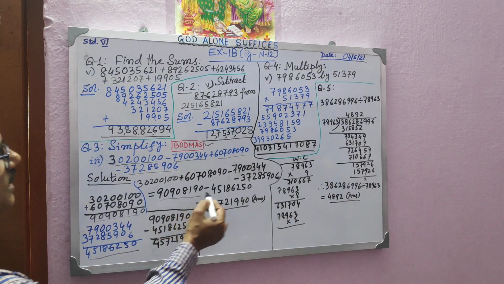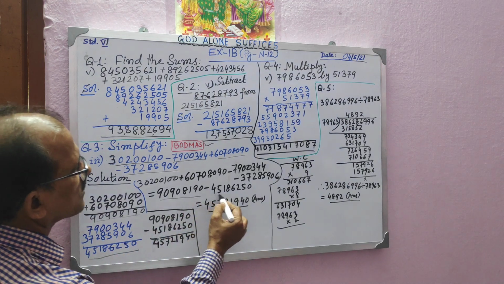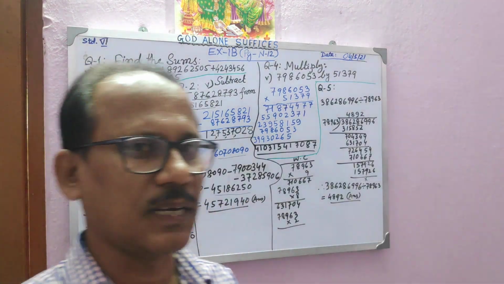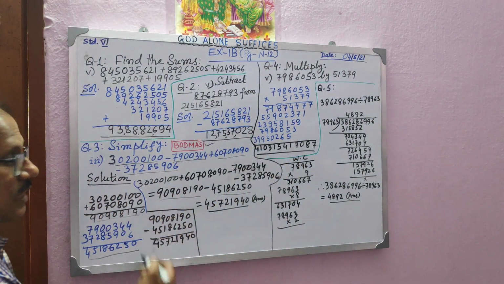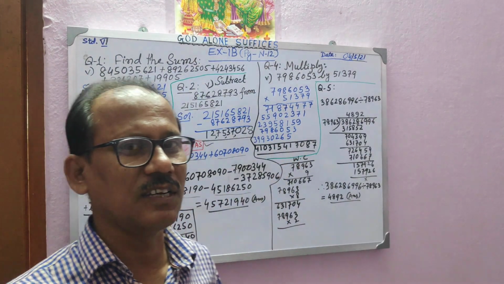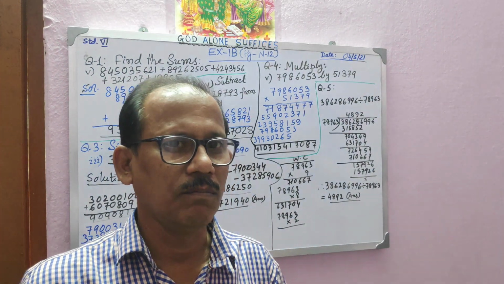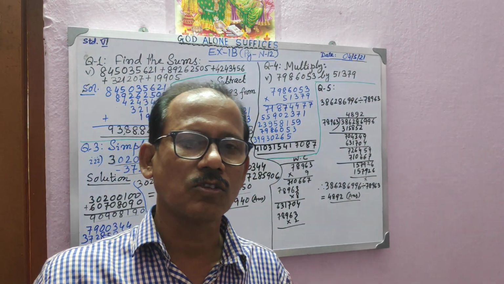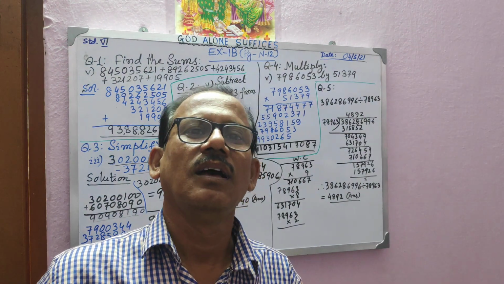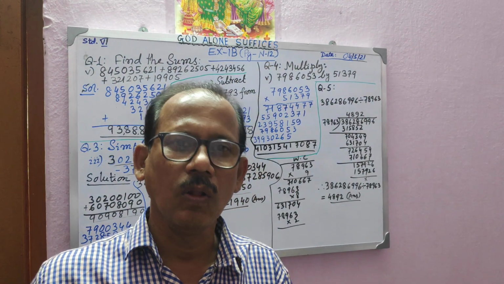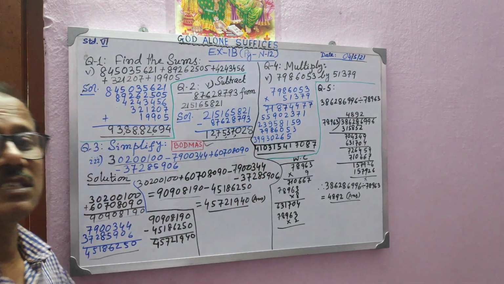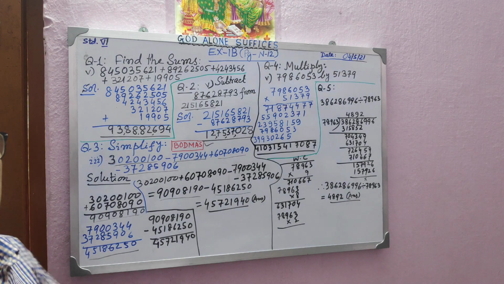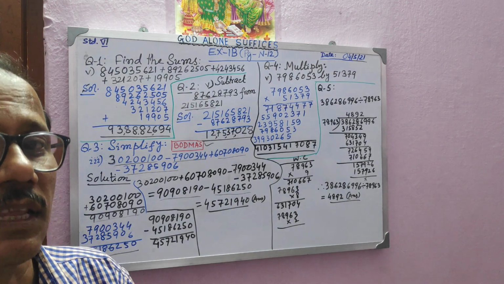So what happened? You write down this result with the minus sign. Minus numbers after adding you will write with the minus sign, plus numbers after adding you will write with the plus sign. That you have done. When minus and plus two different signs are there, that time subtraction has to be done. When all are minus, then also it will be addition, and the result will come in minus. When all are plus, then also addition, the result will come in plus. When plus and minus are both there, that time subtraction. Then whichever the greater number carries what sign, that sign you have to put.